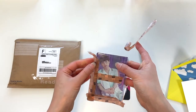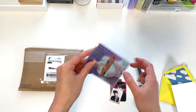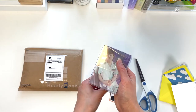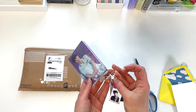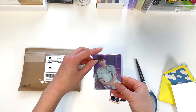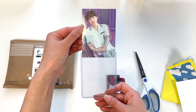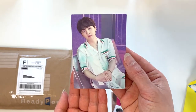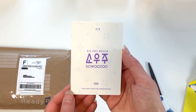I already have Jin's, so I'd like to get Yoongi's and Jimin's as well, but I'm a little less motivated to collect the Soozu mini photocards since I prefer selfie-style polaroid photocards. Some of them are really nice though, so I'm just picking and choosing individually. He just looks so pure and cute — number four out of eight on the back.